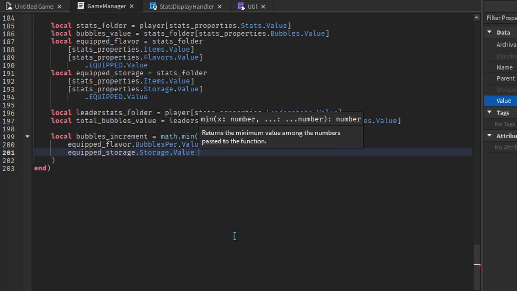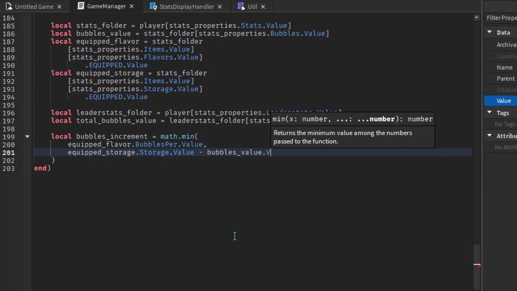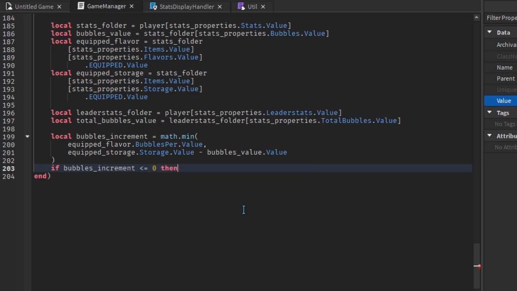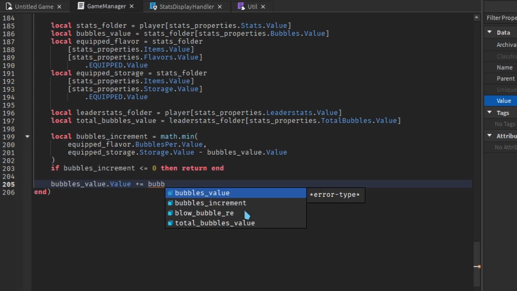In that case, we want to use the difference between the current bubbles and the maximum storage. If the storage is already full, we'll get 0 as the increment. It's also possible to get a negative number if the player has blown bubbles and then equipped a smaller storage. In both cases, we don't want to do anything, so just return. Now let's add the increment to the bubbles value and total bubbles value.